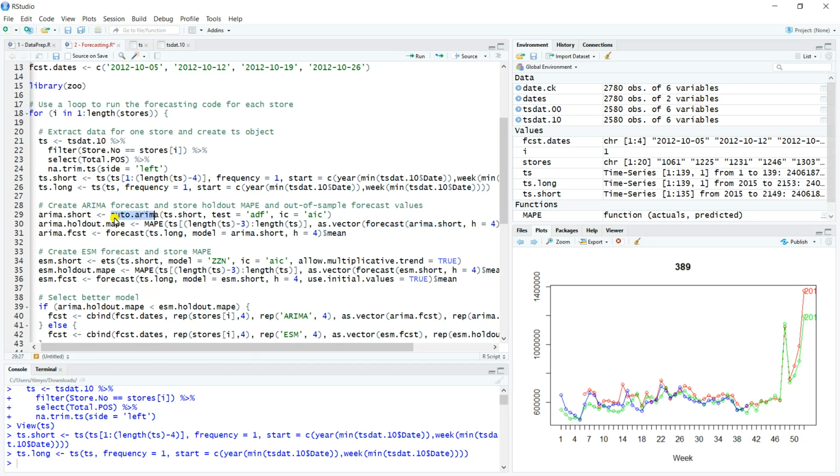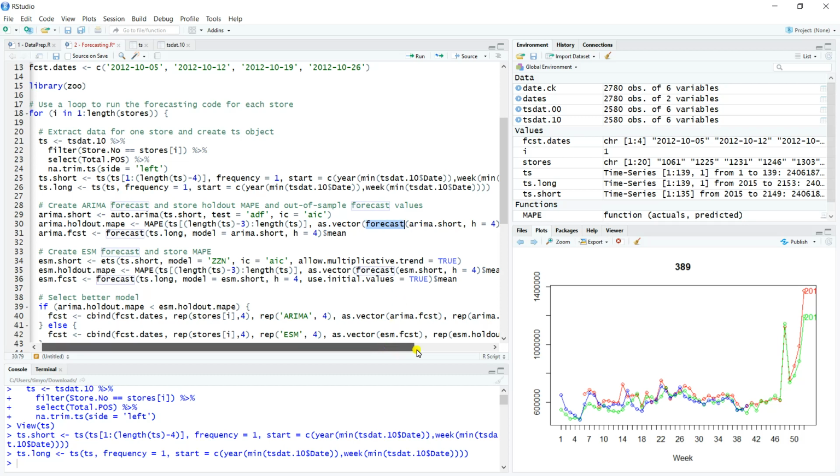In this case, we'll use auto ARIMA, and for exponential smoothing we'll use ETS down here. That actually creates a model. It creates the terms in your model and all the parameter estimates. And then you use the forecast function to take that model and actually create forecasted values.